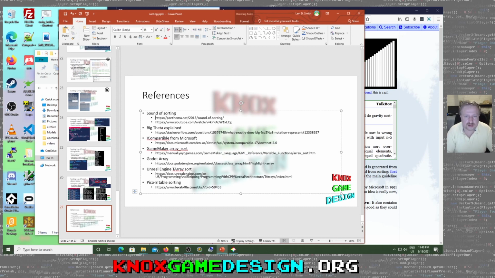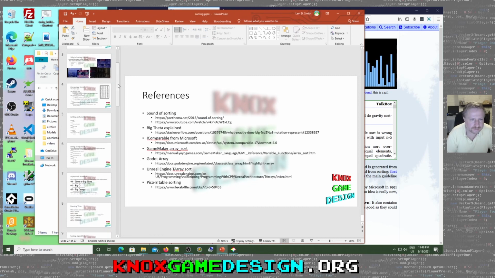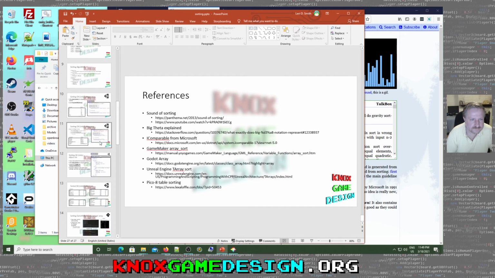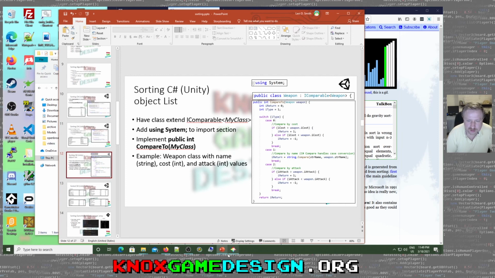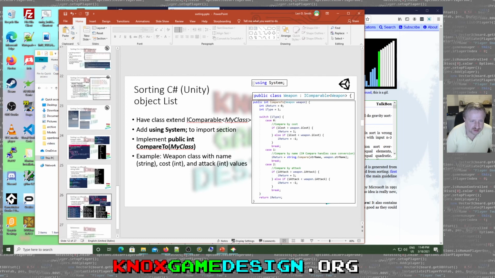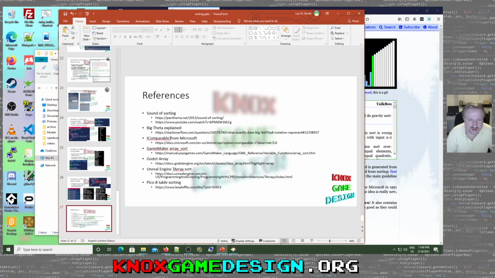Sound of Sorting. Here's some information if you want to learn more about Big Theta and Big O and everything. When I was doing the C# with IComparable, there's a link to the page from Microsoft on all the information about IComparable.